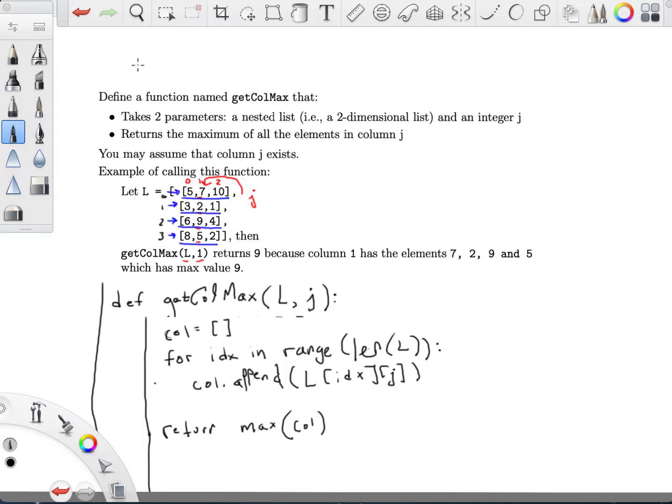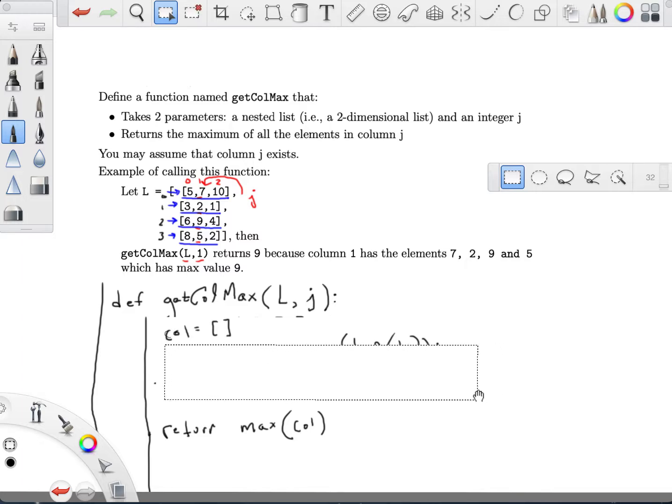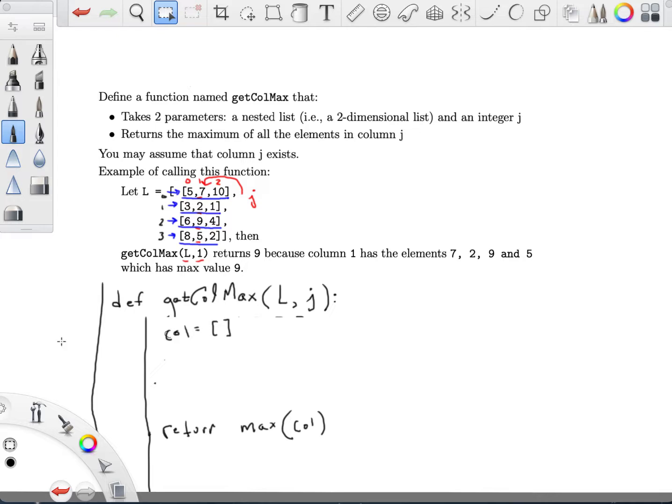I could also loop over the elements rather than looping over the indices, because the elements in this nested list are lists. Let's loop over them individually. This is where I have to pick a variable name, and my favorite variable name for lists is being used already.